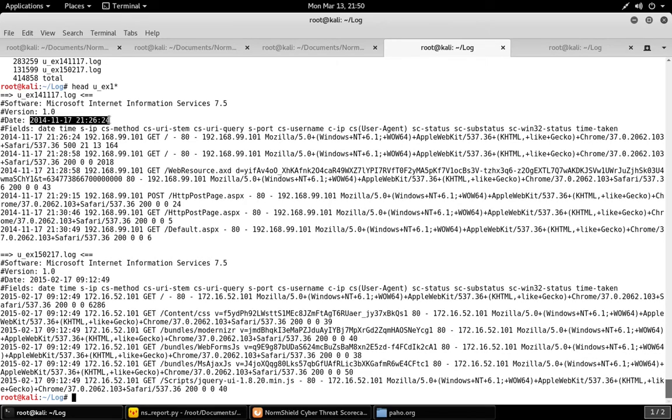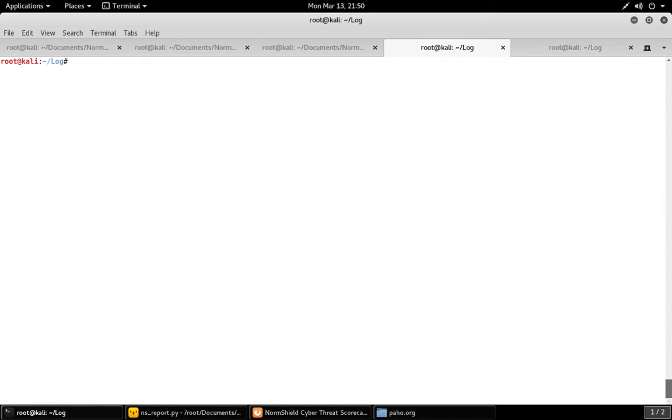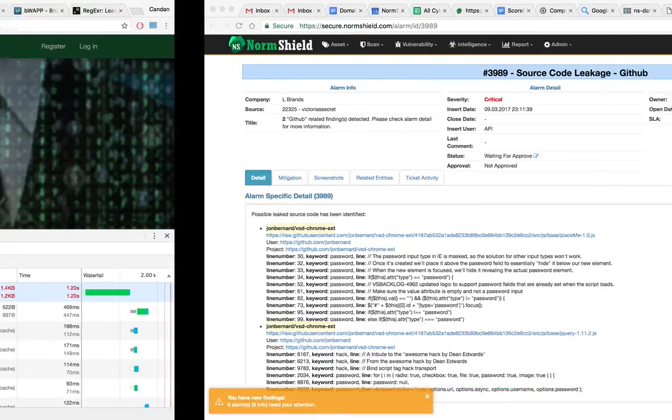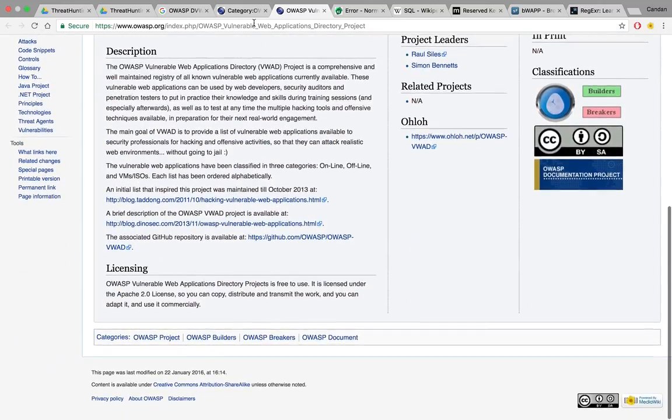Okay, so what I'm going to do is look for some kind of attack vectors again, but we already analyzed SQL injection. This time I'm going to analyze cross-site scripting. So let's start with cross-site scripting. What kind of keywords can I find in a log file? Let's refer to our library again. OWASP says that. What is it?